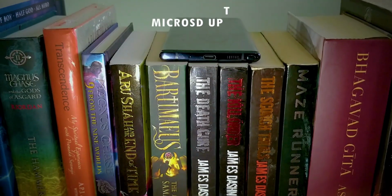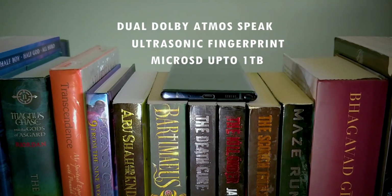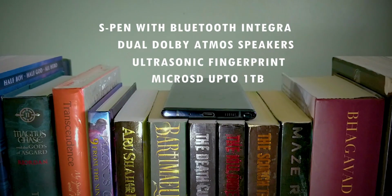Micro SD card support for up to 1 TB. Under-display ultrasonic fingerprint scanner, stereo speakers with Dolby Atmos sound tuned by AKG, S Pen stylus with Bluetooth integration with other AR gestures. Whew. If those specifications have sunk in, let's have a look at the design.